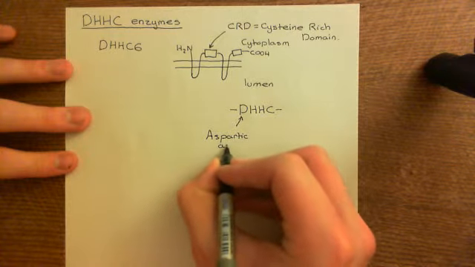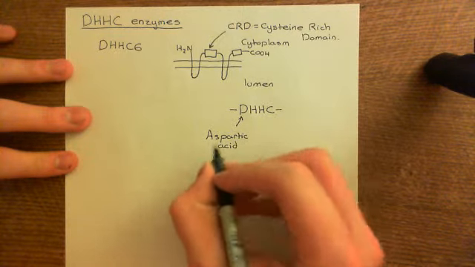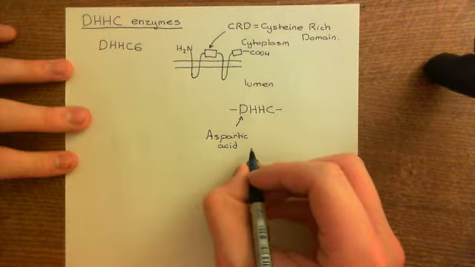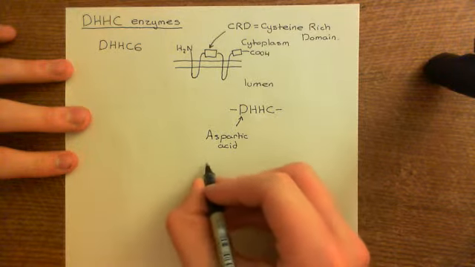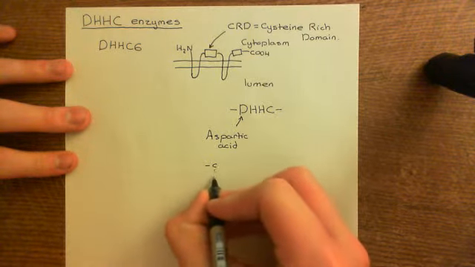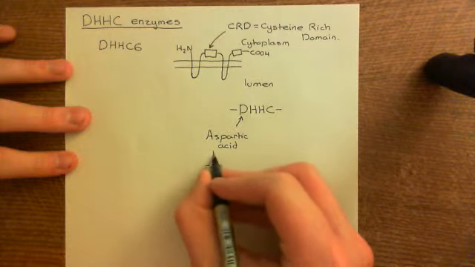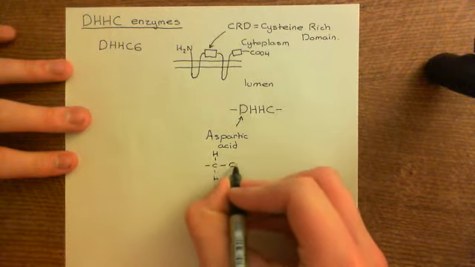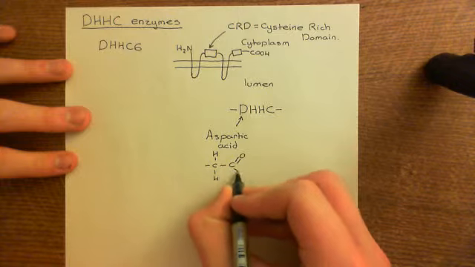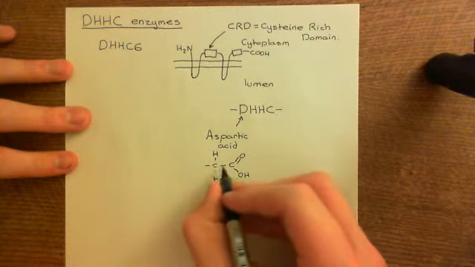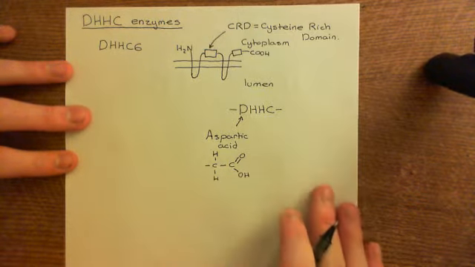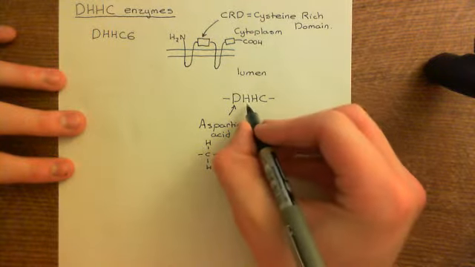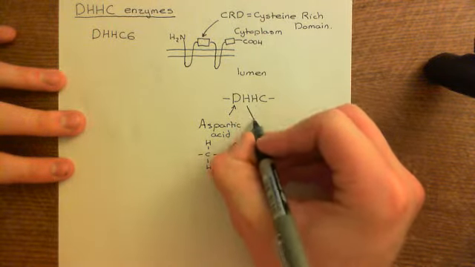Now I'll show you the R group of aspartic acid. I won't show you the full amino acid structure, I'll just show you the R groups. I won't show you the core bits. So here is the R group of aspartic acid. You have a methylene group and then a carboxylic acid group coming off the methylene group. So basically it's a 2-carbon carboxylic acid group coming off the side of the core amino acid structure in aspartic acid.